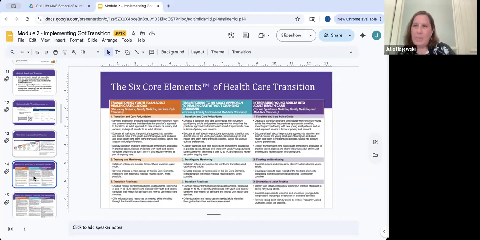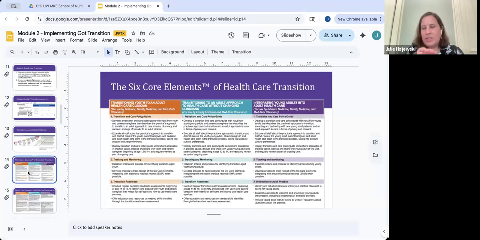So this is kind of looking at the pathway from the standpoint of where I come from in internal medicine. How am I going to receive these individuals into my practice? And what is the work that I'm going to do from my receiving end to help facilitate this process? So the way that Got Transition did this with the color coding, know that those colors carry throughout their resources. So if I have an internal medicine practice and I'm looking at this purple pathway, I then follow my purple pathway on those resources to see what's applicable and how to implement.